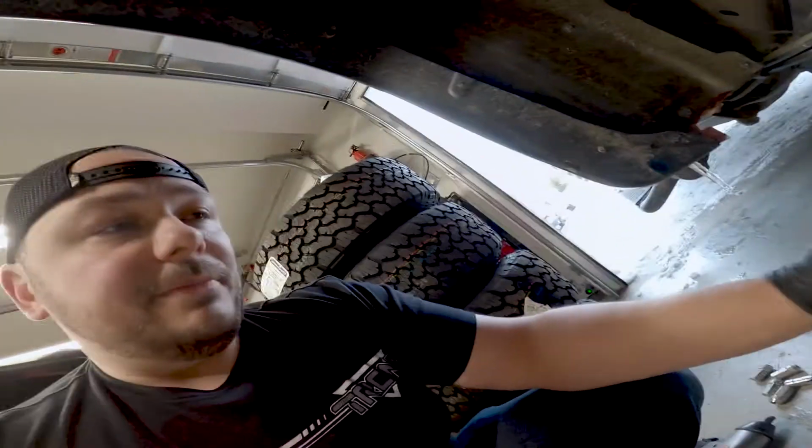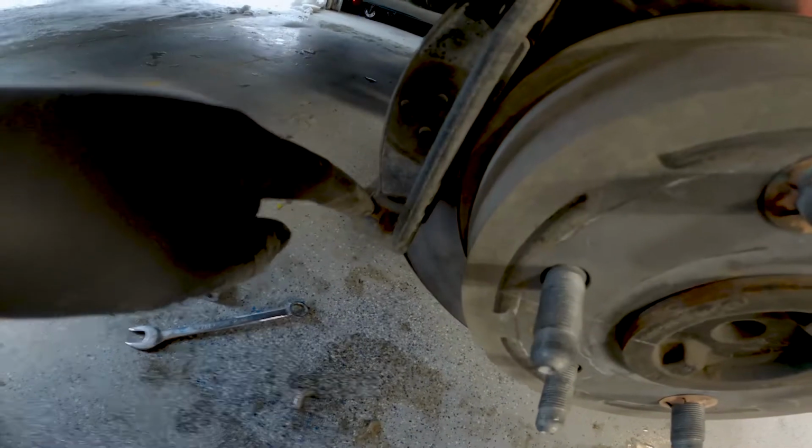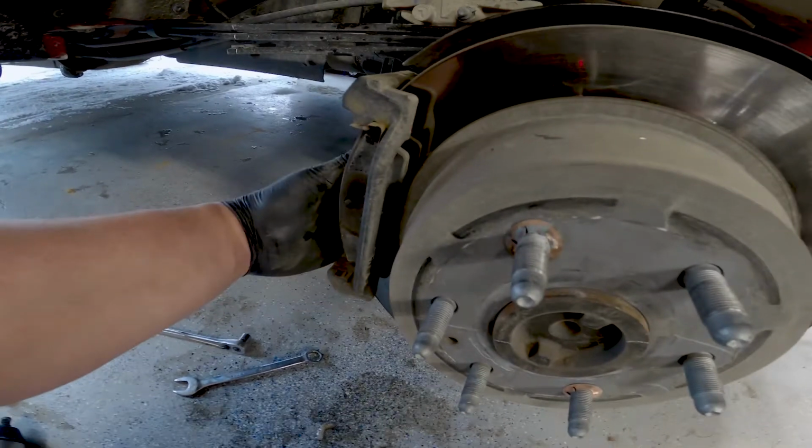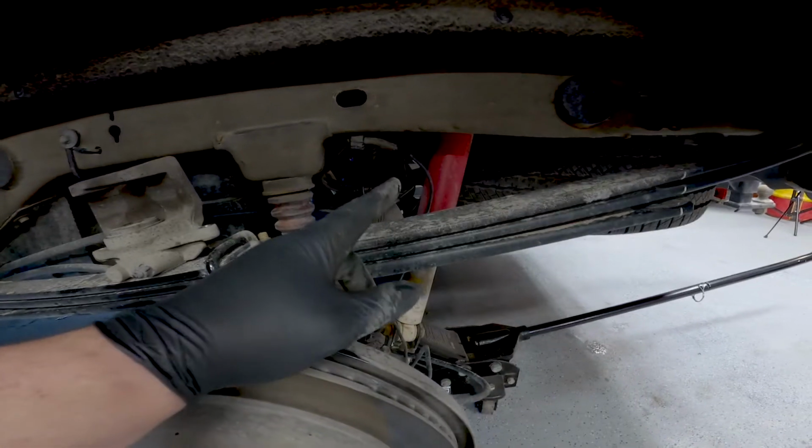So essentially I'm going to pop the hardware out, brake rotor out. I've got to keep one of these pads so I can C-clamp it and pull the caliper back in. Pop this out, then we're going to jump into the shock, get the wheel and tire on, keep moving. So let's go.